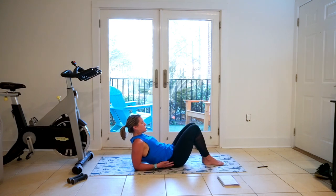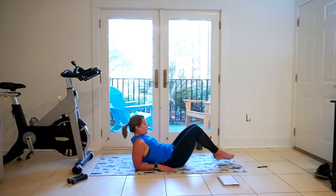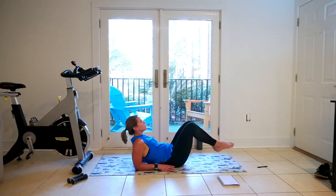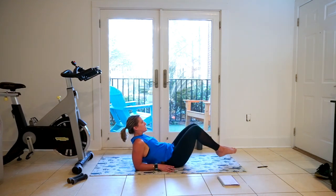Now I want you to zip up those knees, zip, push. So imagine pulling that zipper from your knees up into your ribs. Mental images here are going to help you make the most out of these tiny exercises. Find that curl back in, pull your abs in. We're going to pull knees up, toe tap out. Nice and controlled. So I'm kind of taking my gaze up 45 now to kind of relax my neck a little bit more.